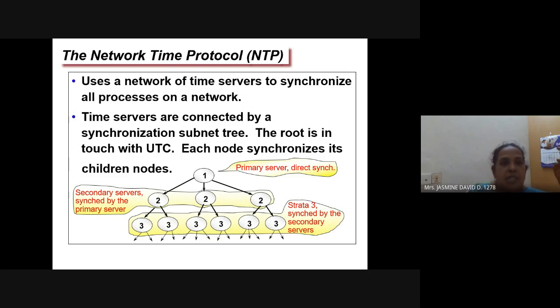Okay, so next is clock glitches. Clock glitches are nothing but sudden jumps in time. This may be caused by hardware or software anomalies. We have studied the anomalies, right? Hardware anomalies and software anomalies, such as frequency and time steps. The protocol I'll explain in the next class.